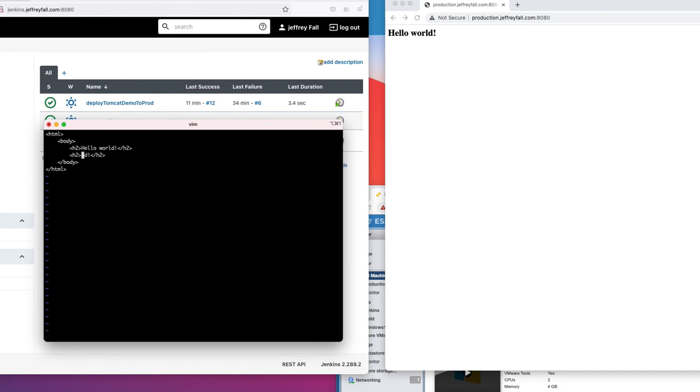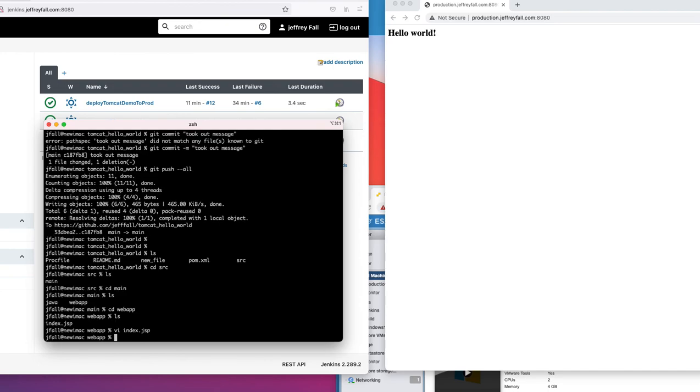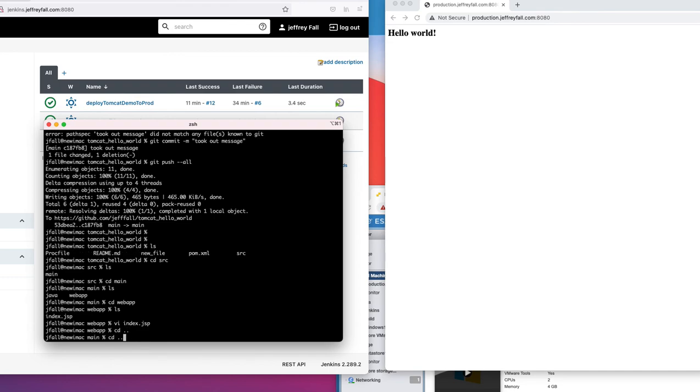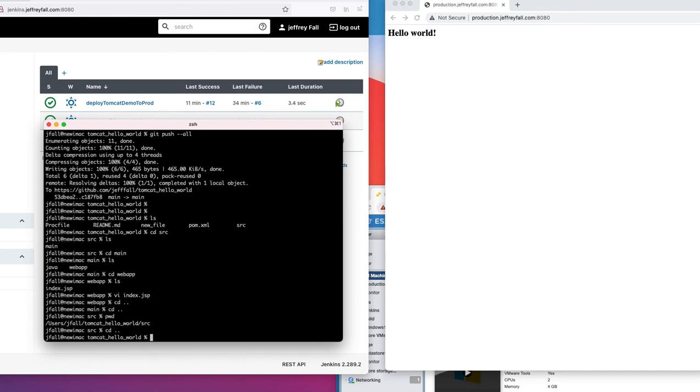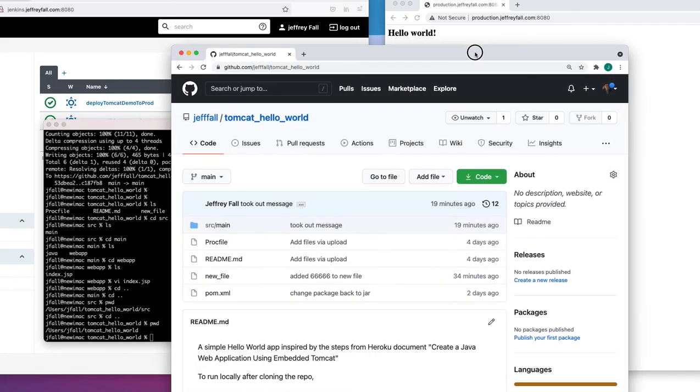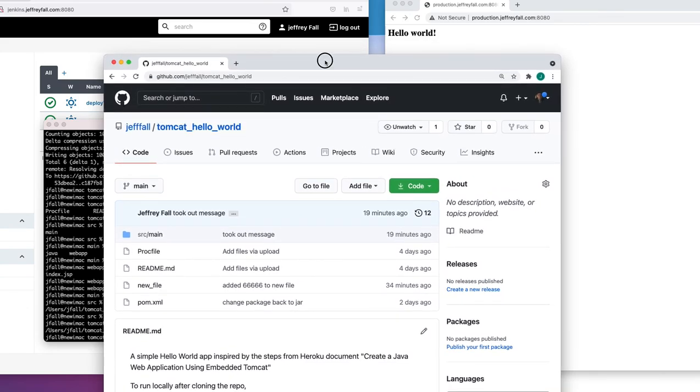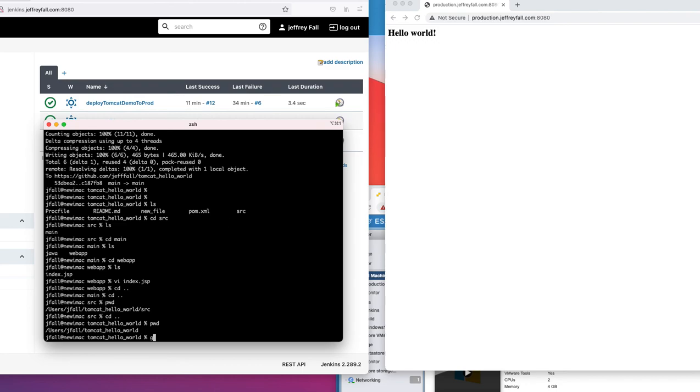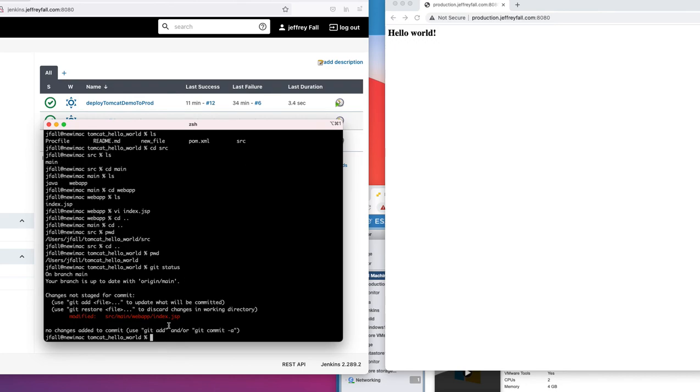And I will say something like, built and deployed from Jenkins. Okay, so that should change it. Once I make a change, we can use Git to see what the change was. Let me go up to the right directory here. You want to do it at the very top of your repository. Okay, this is the top of the repository, and it matches the one here that we're looking at in GitHub. So now I've made a change. Okay, and it says, yeah, you changed something in here.